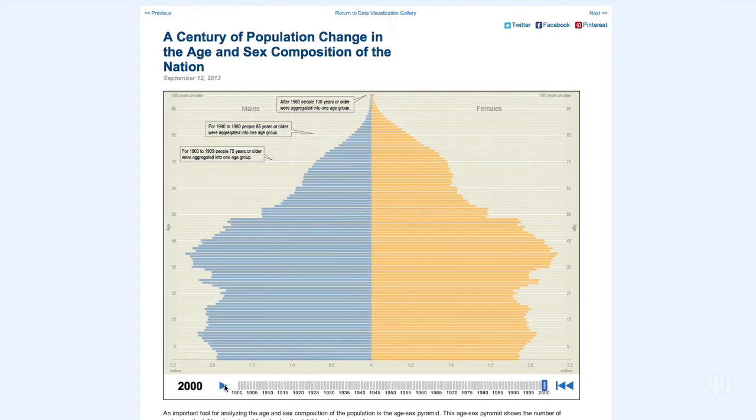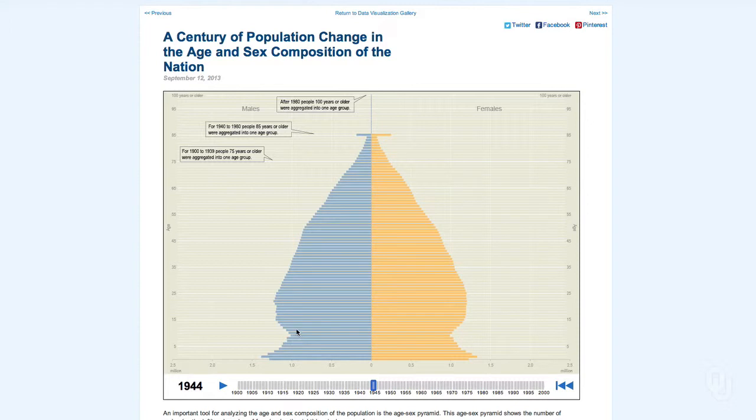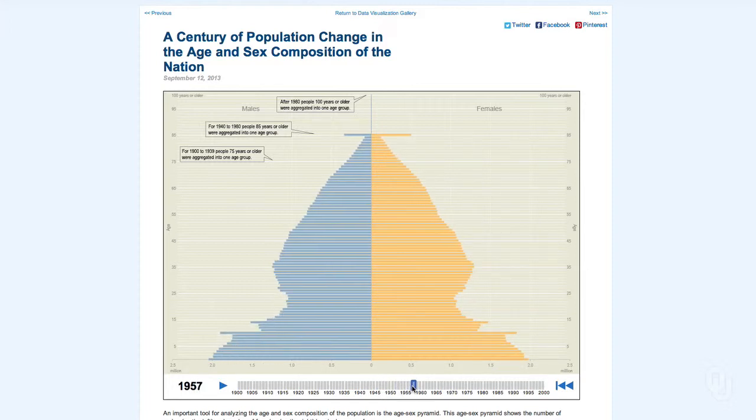I'll just play that one more time just for fun. And we'll pause it when we get to the baby boom. Okay, right there, there's a downward trend in the number of babies that are being born. And then right here, we're sitting at 1944, so the war ended in 1945. And you can see the number of babies is going to increase dramatically. See? There's the baby boom. I thought that was pretty cool.